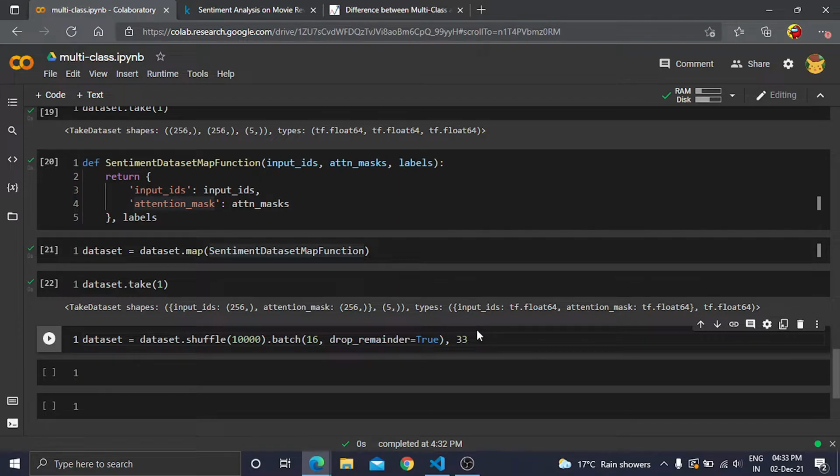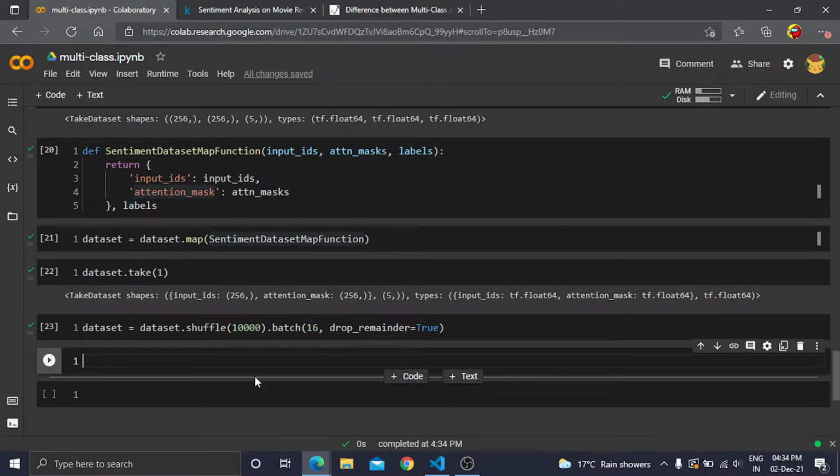By dividing the number of samples by the batch size, we will be left with a remainder of 1. So drop remainder confirms that we have no leftover samples in our data set. It will eliminate that 1 sample from our shuffled data set.